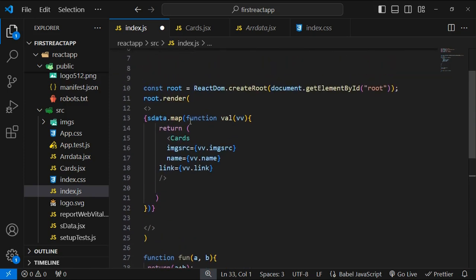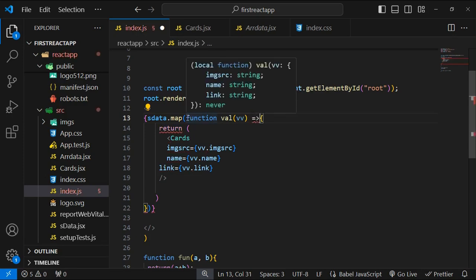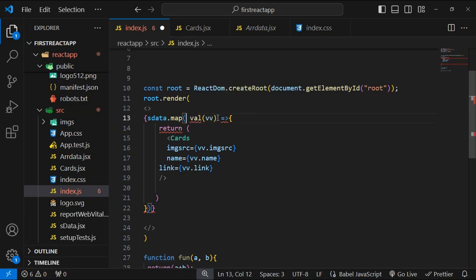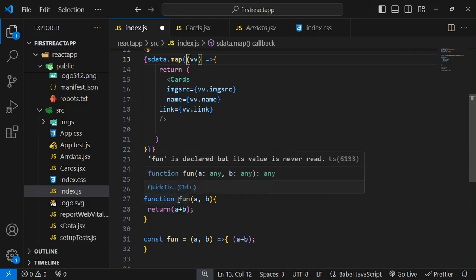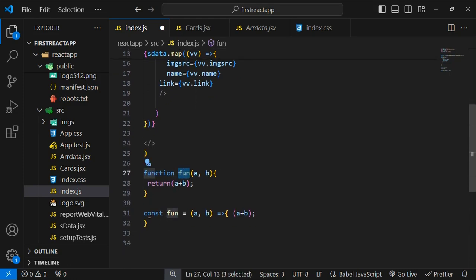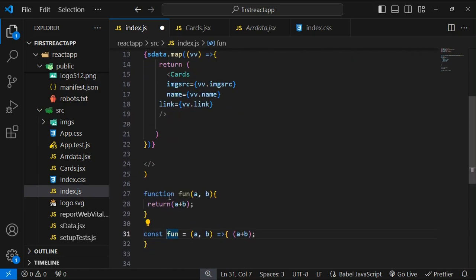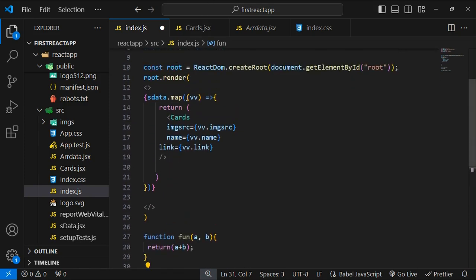So let me convert this function with a fat arrow function. First of all, I have to write the equal sign, and here I have to remove that function. So I am just deleting the name of that function, because this one looks like a variable of const type, and here I have deleted that variable because we don't need it.